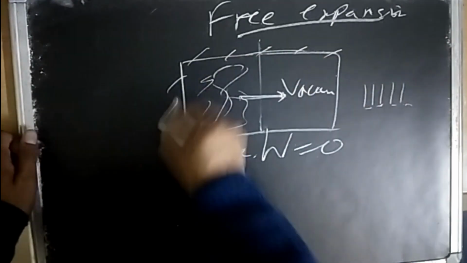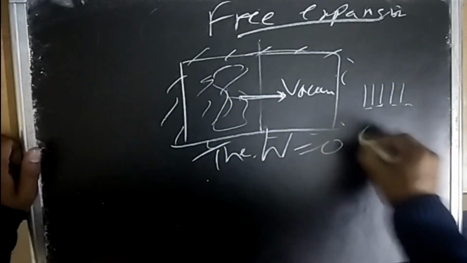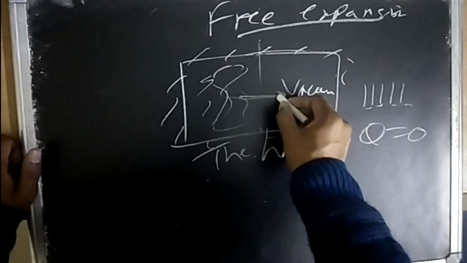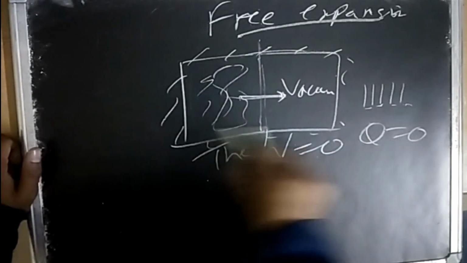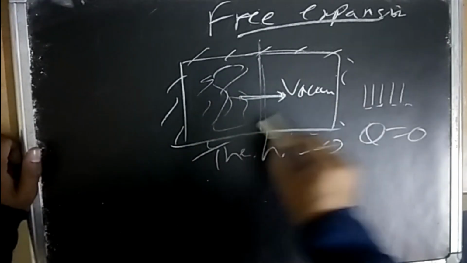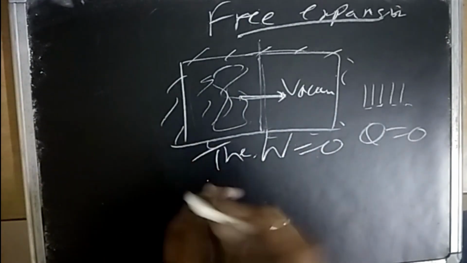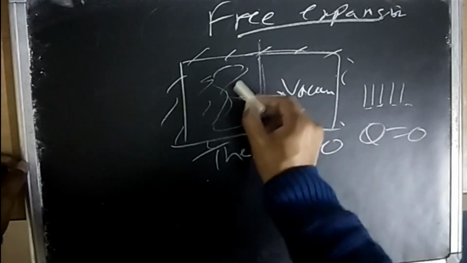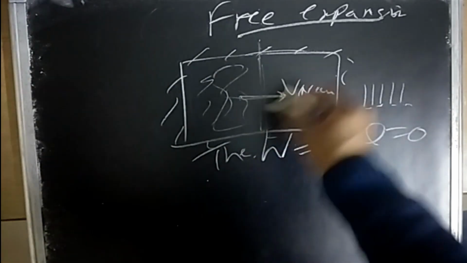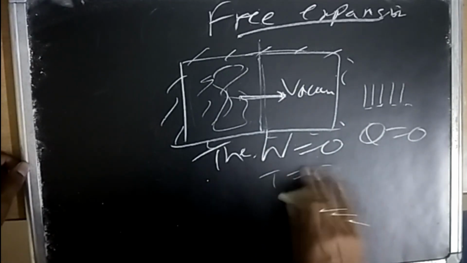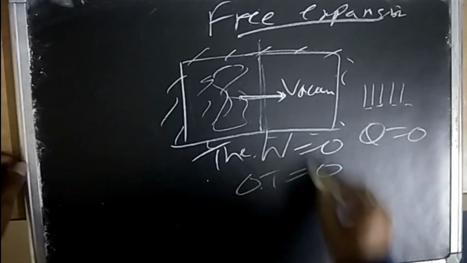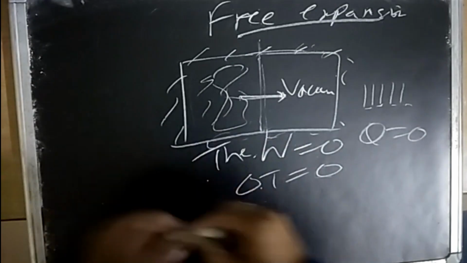If it is insulated, Q will also be zero. And then sometimes in a question it is given that this part is half, so the volume would be double in that case. The volume will be double, the moles would be the same, so that way you can calculate the pressure and all. The temperature, delta T, also remains the same. Why? Because nothing is going out in that case.